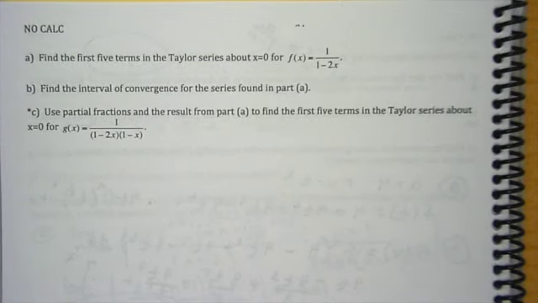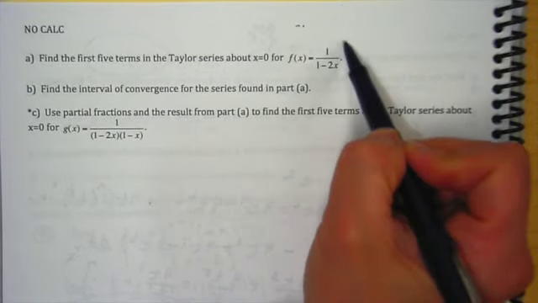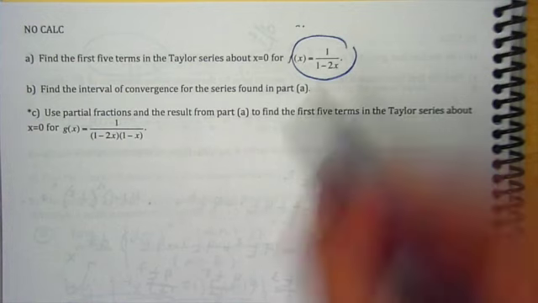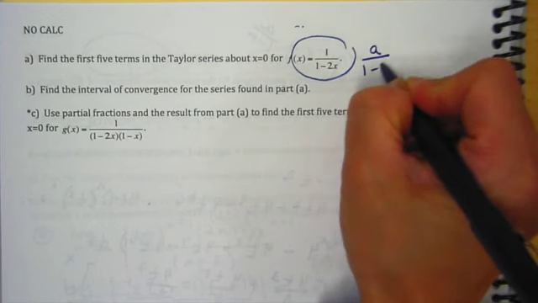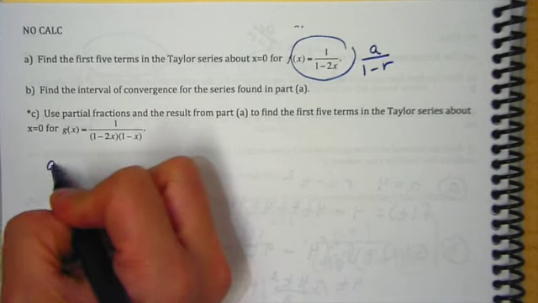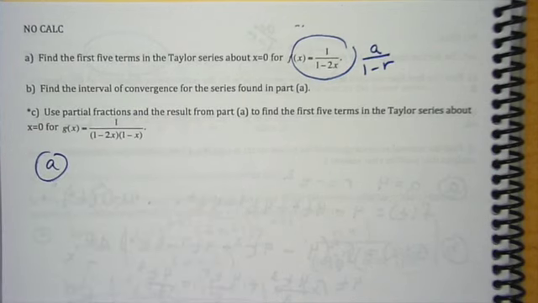Okay, so they're giving us a function 1 over 1 minus 2x. So they've summed up the series somehow and gotten to this function. They want us to write the first 5 terms. Again, we can do this by taking the derivatives and creating the series, but again, this is the sum of a geometric series. So if you recognize that, this will be much simpler.